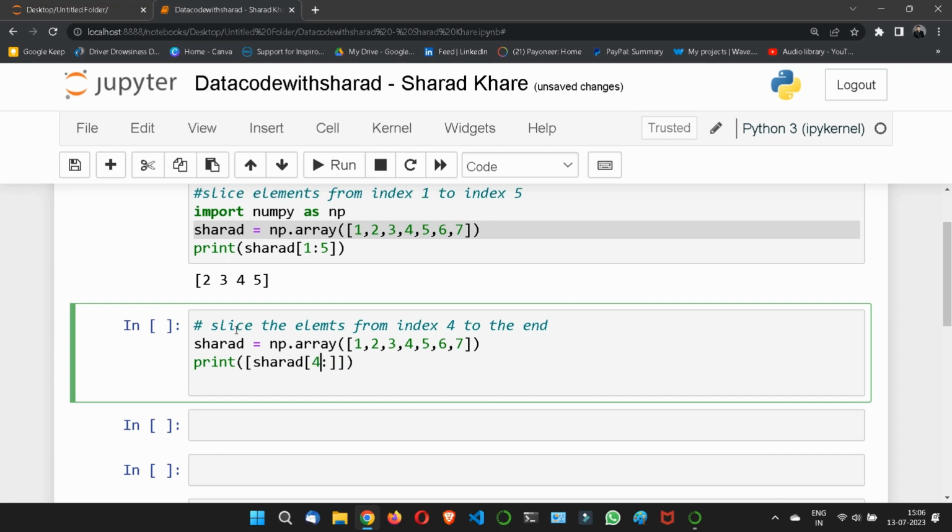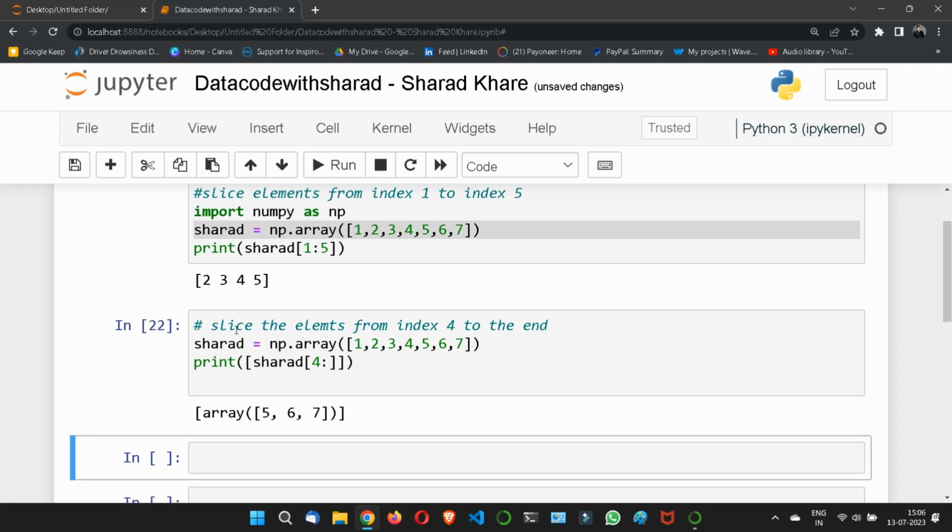Now we will not give anything after the colon. As I told you, if we don't give anything, it will automatically print till the end element. So it will start from index number 4 and go up to the last: 5 6 7. Index number 4 is this one.